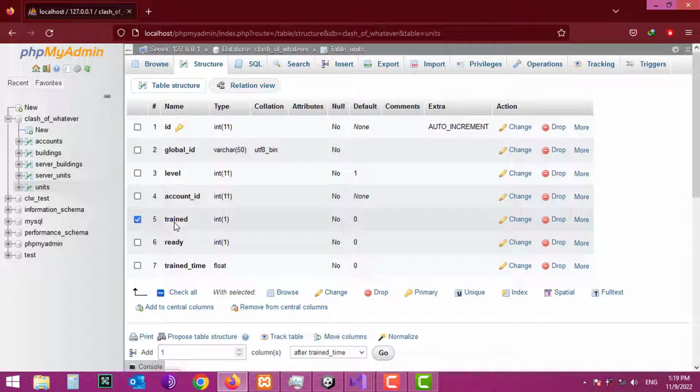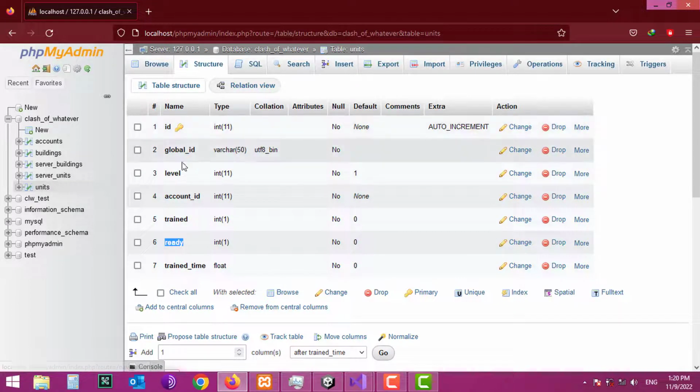Which means the unit has been trained, but it hasn't been assigned to an army camp yet, which means the ready is still 0, and we're not gonna set this to 1 until some space gets freed up in any of our army camps, and whenever we have space on the army camp for it, then we're gonna set this ready to 1.